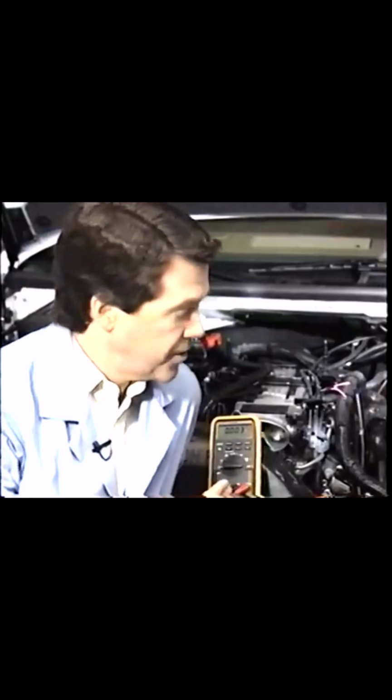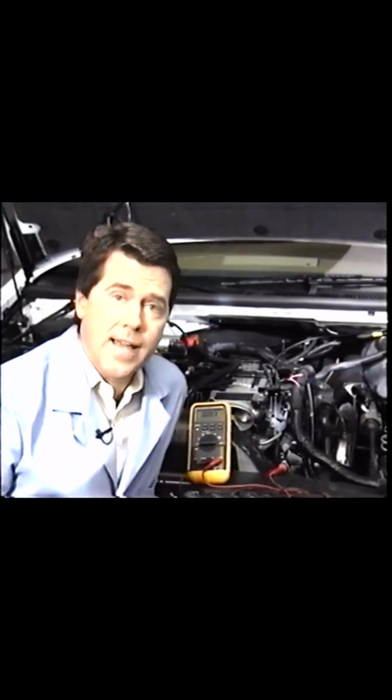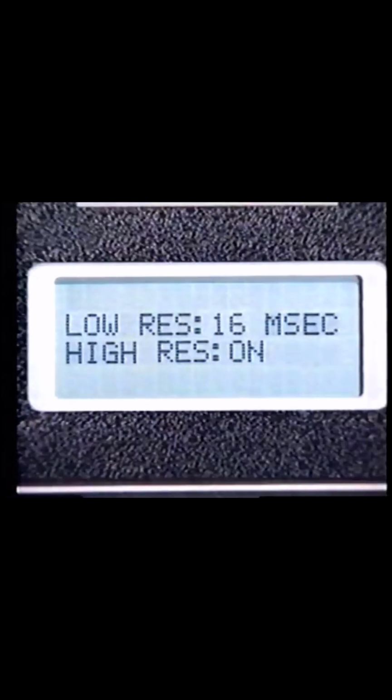This check is the first step in determining if the PCM is providing a signal to the ignition coil driver module. If the PCM isn't providing a signal to the ignition coil driver module, the problem exists between the distributor and PCM. If there wasn't 1 to 4 volts, the ignition system check examines more closely where the signal from the PCM is breaking down. Using the Tech 1, see if there is a low resolution signal.